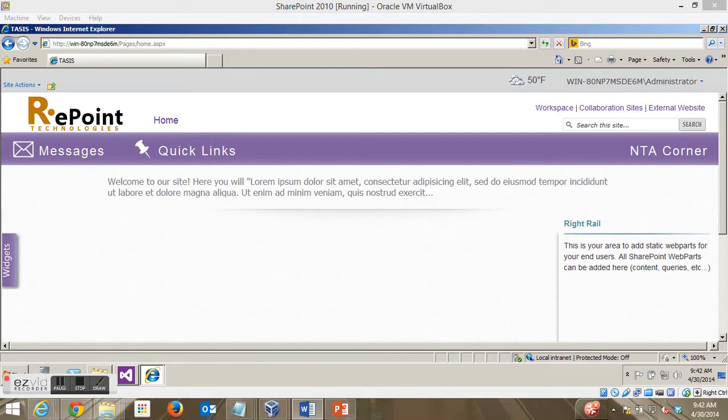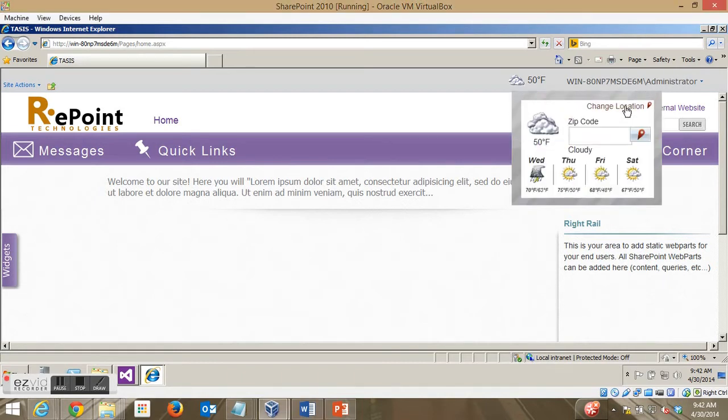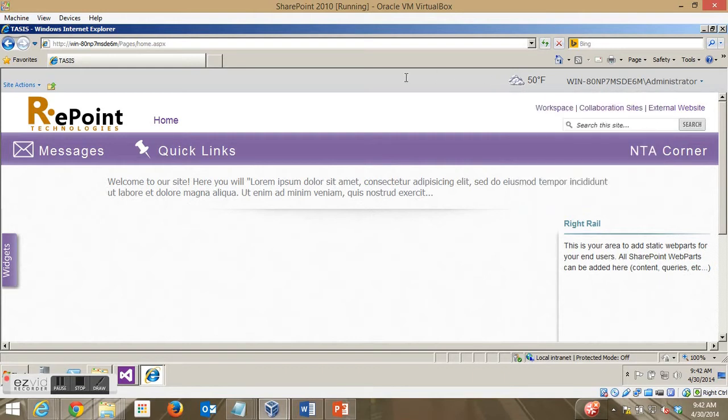So first, let's take a look at our site. As you notice, we've customized the master page and we've branded it for a particular client. I did drop my logo on this one, even though it doesn't match the color scheme of the particular client we are branding it for, but that was just to get my logo and part of this demo. Added some fun things, nice little weather here. You can change your location, your zip code. You see a nice little menu bar that is really the out-of-the-box SharePoint menu bar that we've customized.